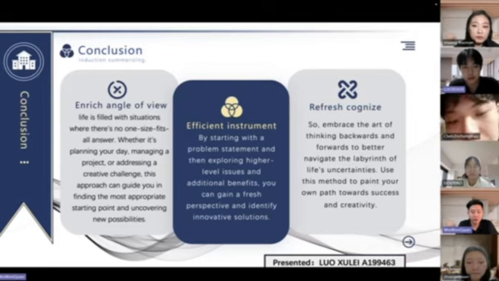Remember, life is filled with situations where there is no one size fits all. As you continue to improve your backward and forward planning skills, you will find yourself better able to face the future.